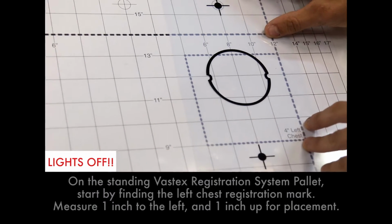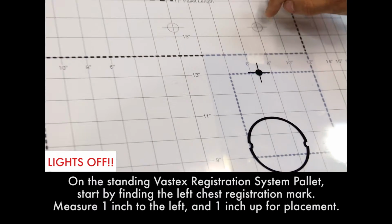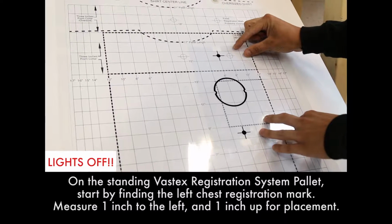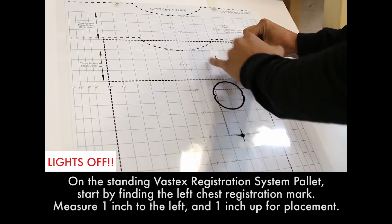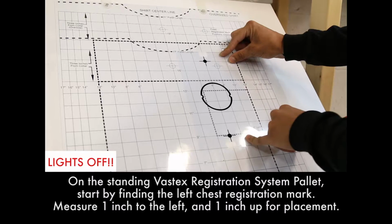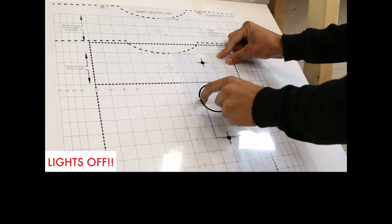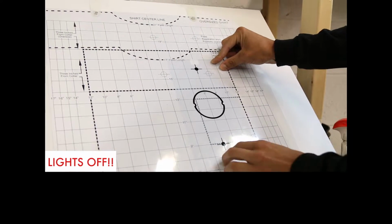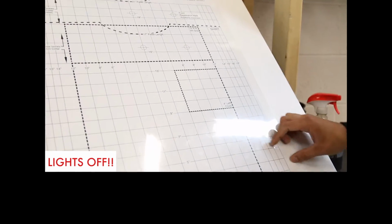With this design, I tend to go over a little bit, so I'm going to take it over to this line. I go over 1 inch because every box here is 1 inch by 1 inch. From this line, I like to go over 1 inch, and then I just drag it up half an inch right onto this line, just so I know that my registration points are going to be exact. Meanwhile, this bottom one is going to be lined up right here. It may seem like it's off the pocket a little bit, but when we're using our screens, you'll notice that it'll be perfectly right on the 3-inch mark of the screen there. Just give me 1 second. I'm going to tape that down, and then we'll get started on putting it on the screen.